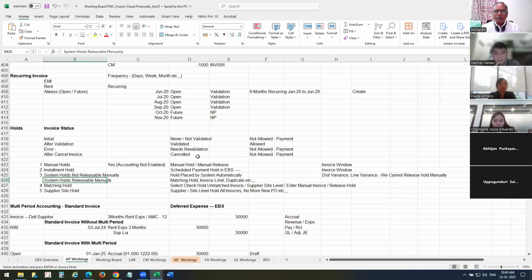So if the receipt is not completed, the system will place the hold until the receipt is completed. We can't do that manually. So matching hold, and then supplier hold, such as no more new purchase order, no more single penny for the entire supplier site. Likewise, many holds are there.